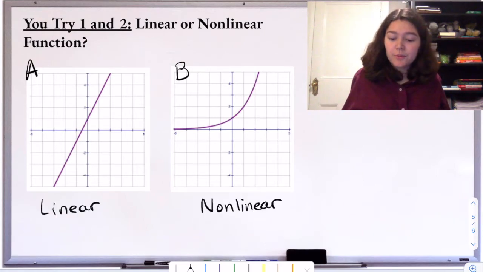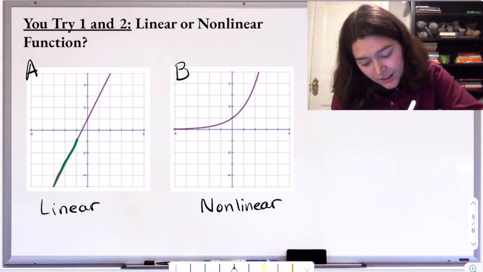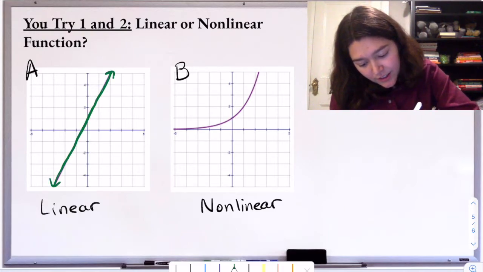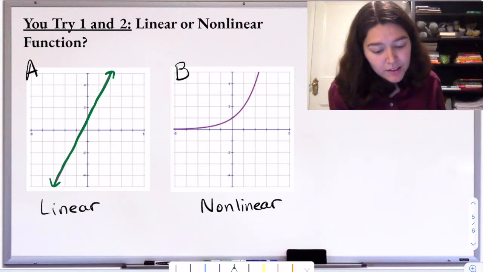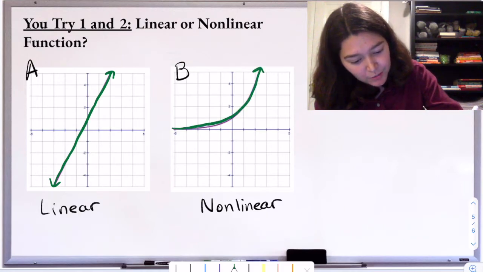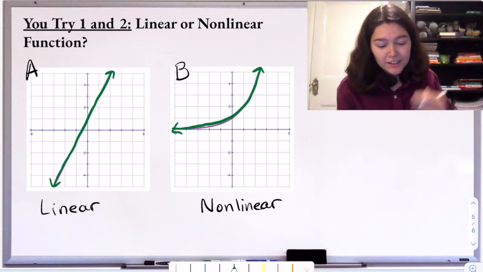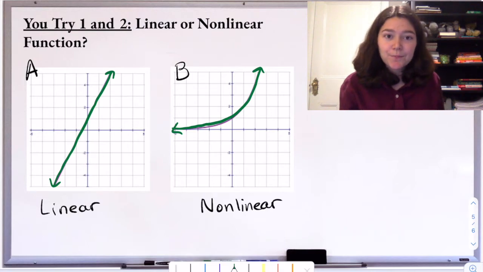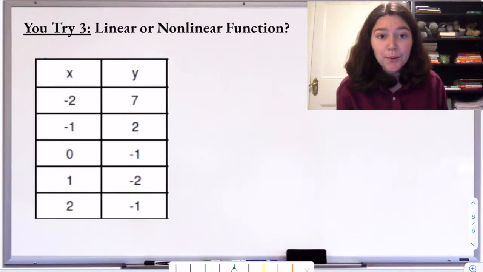All right, good job. So A is a linear function. Why? Because this is a line. Our graph is a line, right? And it's a function. It's going to pass the vertical line test. B, that is a function, yes, but it's a nonlinear function. How do I know that? It's not a line. That's all that matters. It is a function because it passes the vertical line test. So linear and nonlinear. Now, go ahead and try one for this table.